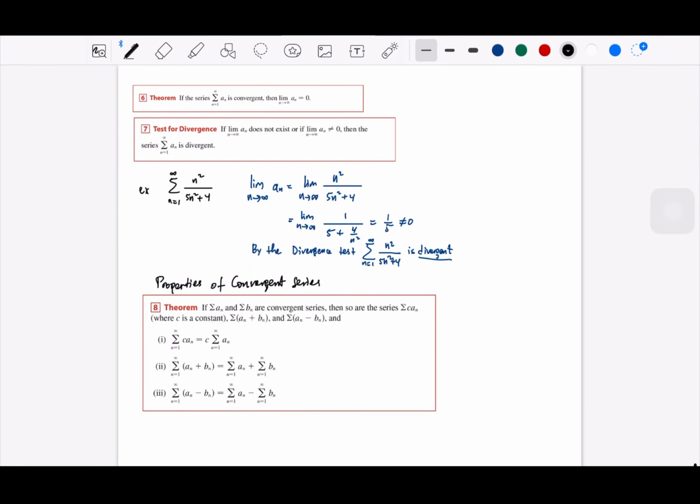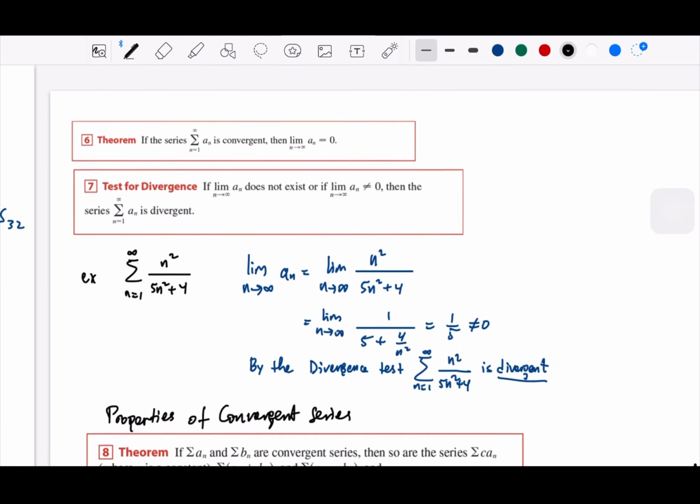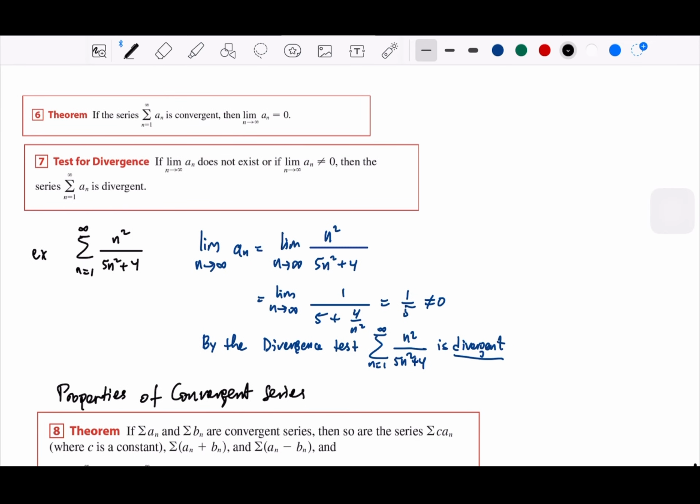Okay, I would like to start with just a small review, just to make sure that we are on the same page. The test for divergence is really important. At the first introduction in the series, that means that if the series is convergent, the limit is zero. Okay, that's for sure. The second theorem: if the limit doesn't exist, or if the limit is not zero, then the series for sure will be divergent.